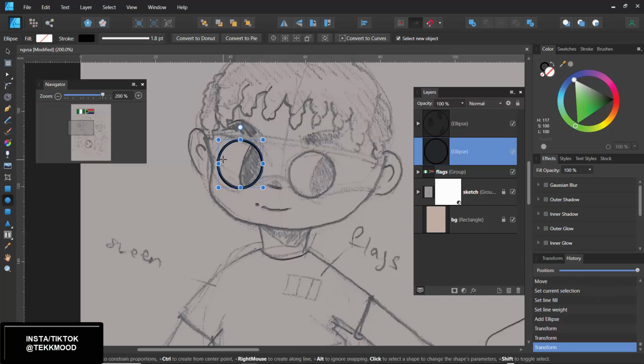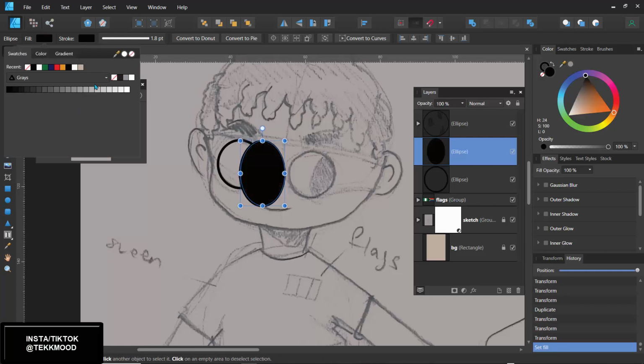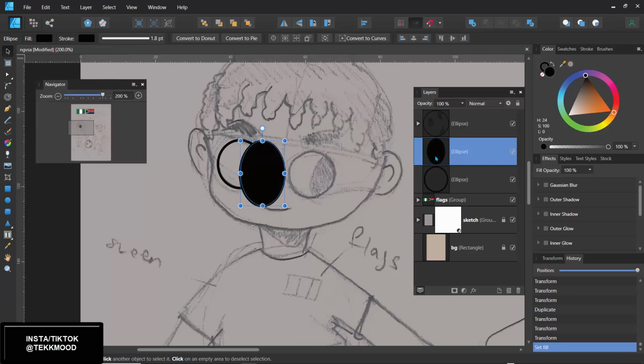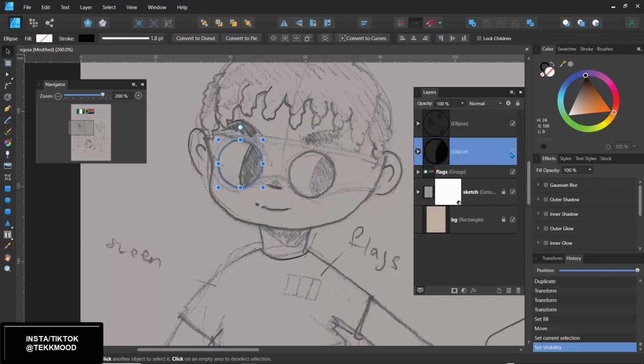So we have this shape. Let's duplicate it. So I'll hit Control J to duplicate this shape, and I'll hit the move tool and just drag it over here and pull it up just so I can have that shape. And next I'll just fill this with black, and what I'll do is drag this and clip it to this shape here. So I'll just drag that to mask it, and you can see now it's inside.